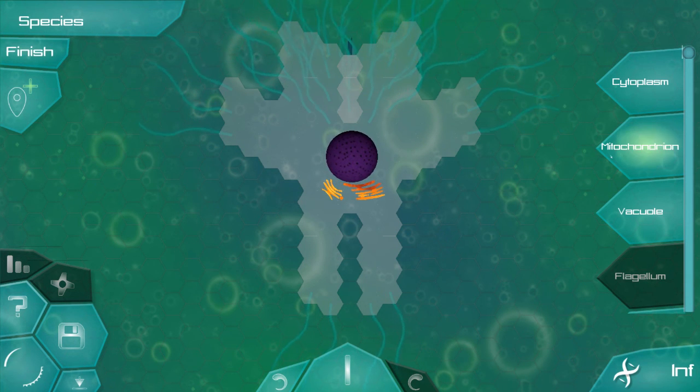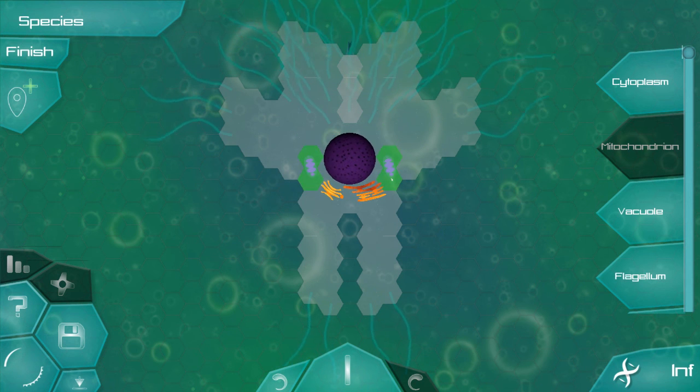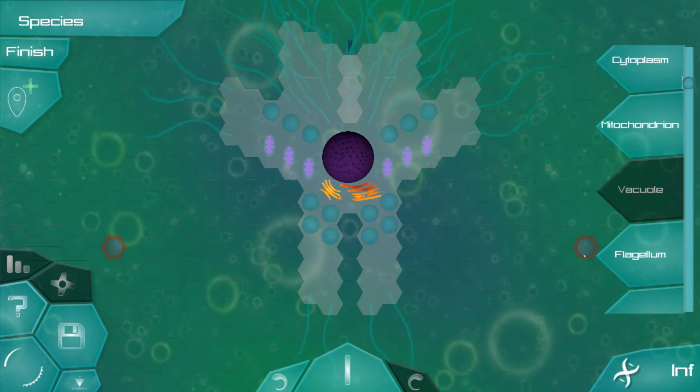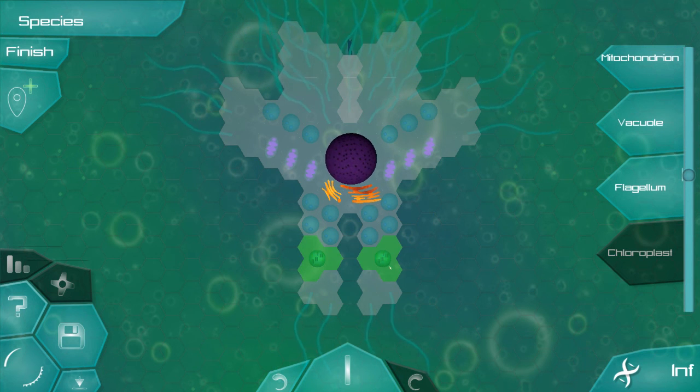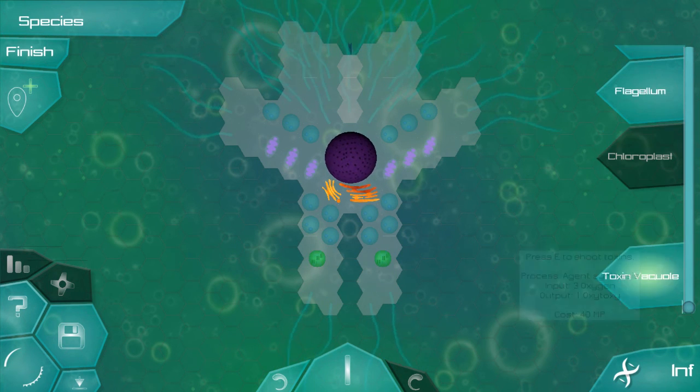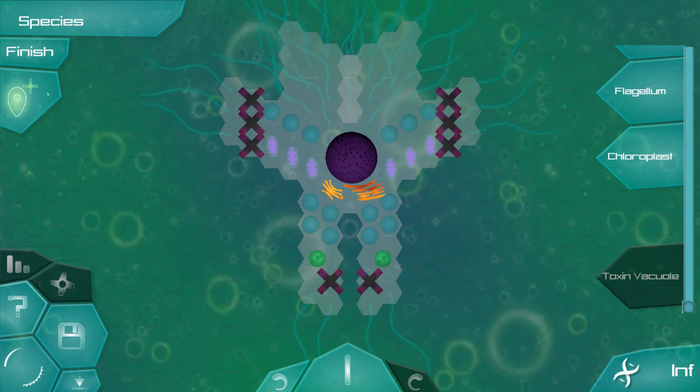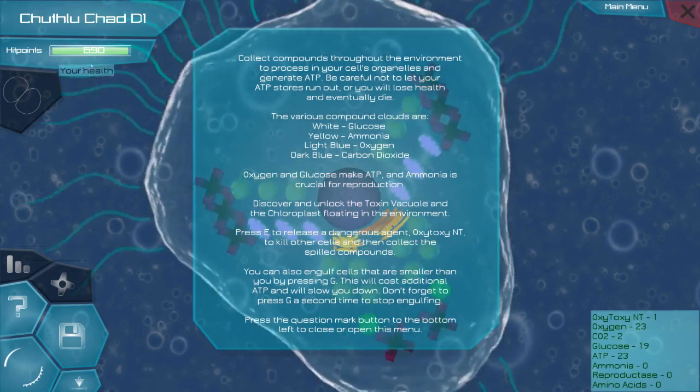We have our little Cthulhu. Oh, I almost forgot! Mitochondria. It needs mitochondria to survive. That and vacuoles. It needs sustenance to survive. What am I thinking? And let's see, a little chloroplast couldn't hurt, because we all know chloroplasts in this game are freaking overpowered. So, yeah, I think at this point we have a pretty violent, pretty deadly cell.